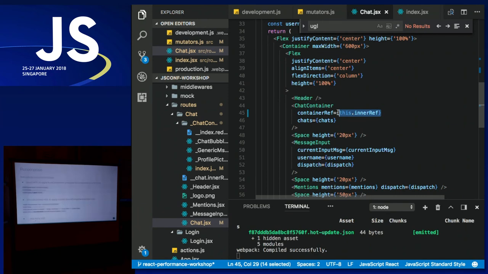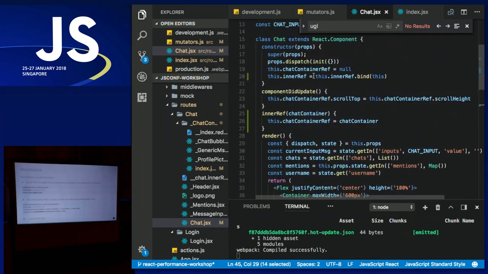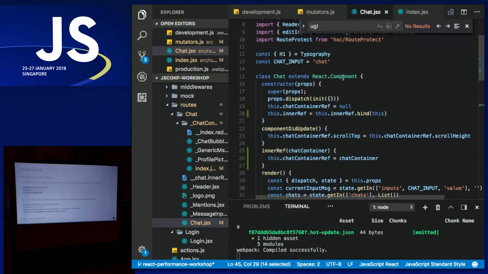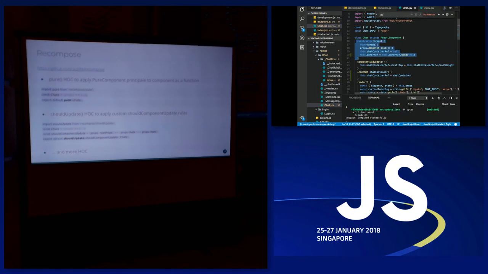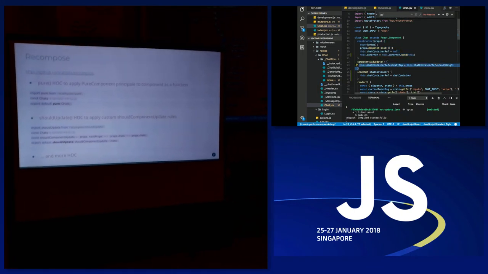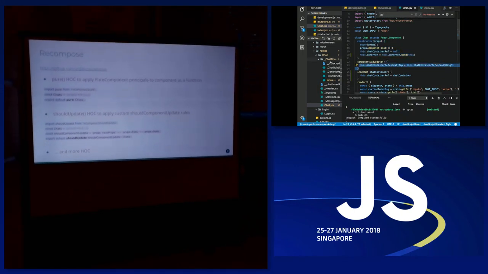The next thing I want to show you is another library called Recompose. Because here, to do this shouldComponentUpdate, we had to make a component as a class, okay? For those who don't know, React has many ways of creating a component. One way is to create a class. The other way is to create a component as a function. When you create a class, we had a constructor, many lines of code, which could create more bugs. So some people don't like to do that, especially for a presentational component, where there's no need to have a complex class.